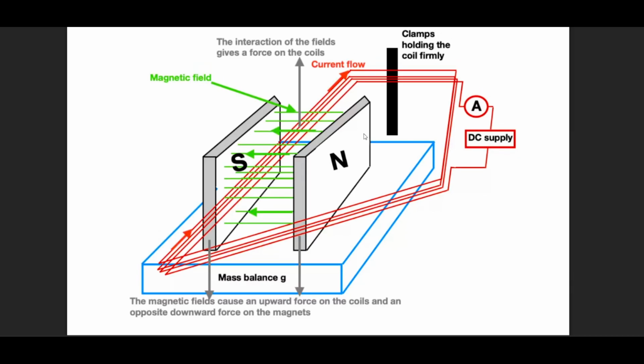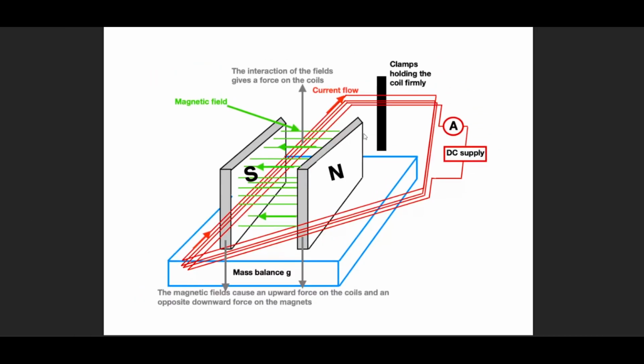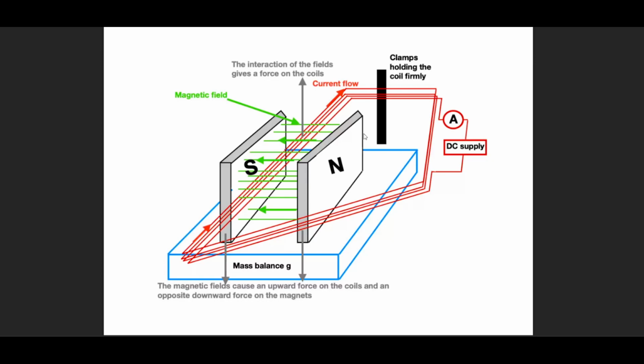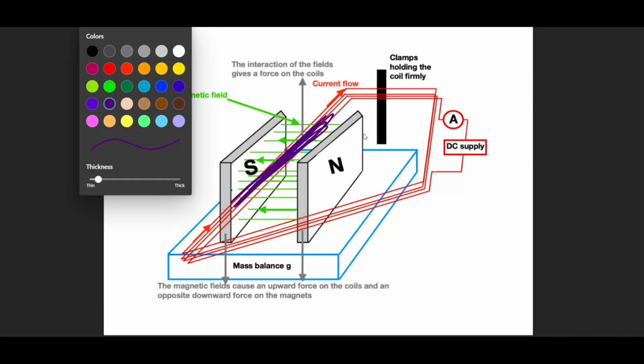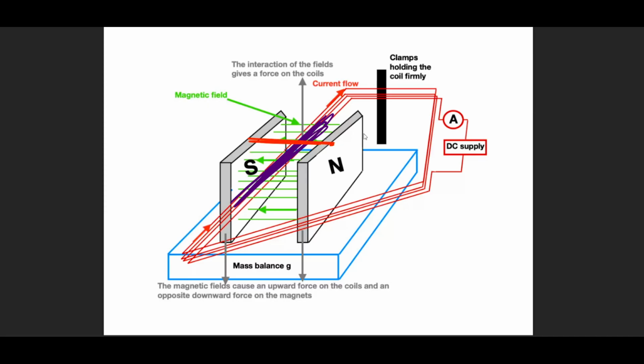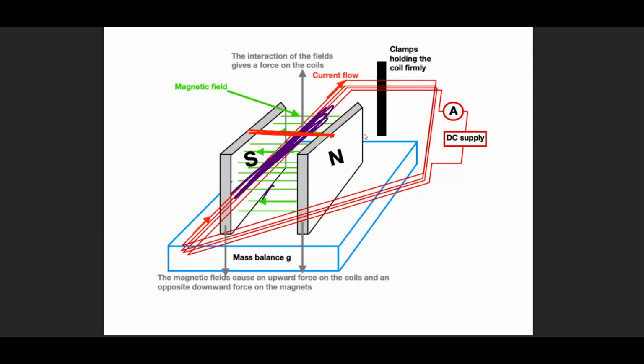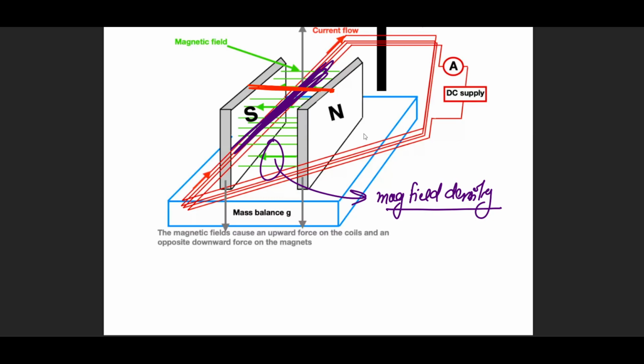So what we have done, we have made a setup that looks like this. You can ignore the things that I've written on the screen right now. We only are interested in the setup. So what we've done, we run a line carrying current in the magnetic field, and this is the magnetic field from north to south. We already know it is going to go like this. Now, what are we looking for? We are looking for the magnetic flux density. How dense are the number of lines? This is the only quantity that is not measurable at this point. Otherwise, the rest of the quantities can be measured easily.